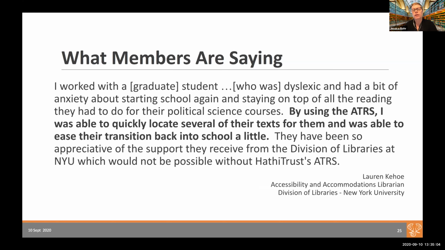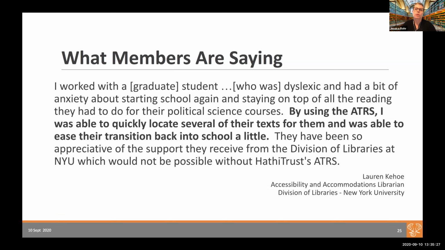One particular anecdote that stood out to me from NYU was this story from their accessibility librarian there, where a graduate student was coming back to school after some time, had dyslexia, and was a little bit nervous to begin those studies again.